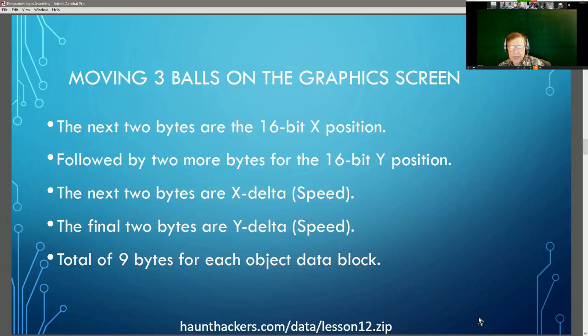And then we have the X and Y delta, which is the speed. That's set up the same way. The upper byte is the whole number, and the lower byte is the fractional. So your first byte is kind of like that condition code that the processor already has. You're using a series of flags within one byte to represent a variety of things. And then you just reserved a few other things for your deltas and speeds and stuff. We could use separate bytes to represent each one of them, but then it makes the object larger. And let's put it this way, when you're working on microprocessors, you want to keep things small and efficient.